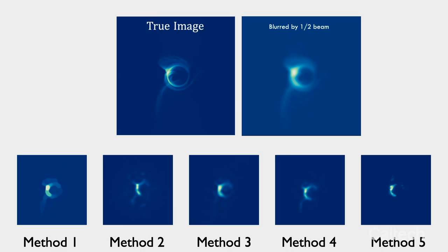So this was one of the submissions on the bottom. It's showing the submissions from one of the challenges. And you can see that even though each of these methods is different and done by different people, so the images each look different, they all share common features. A lot of them have this kind of crescent feature that's brighter on the left than the right, but they all also have very different wispy structures. Some of them have this tail coming down and others don't.